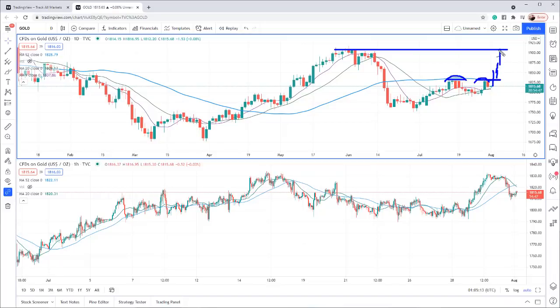If we do that, then this here is going to be a significant higher low, and this indeed may be the start in the makings of a 3K target, or at least a 2,000 target on gold. A minimum 2,000 target, because that's that shoulder, head, shoulder. There's a big picture shoulder, head, shoulder formation there, okay?